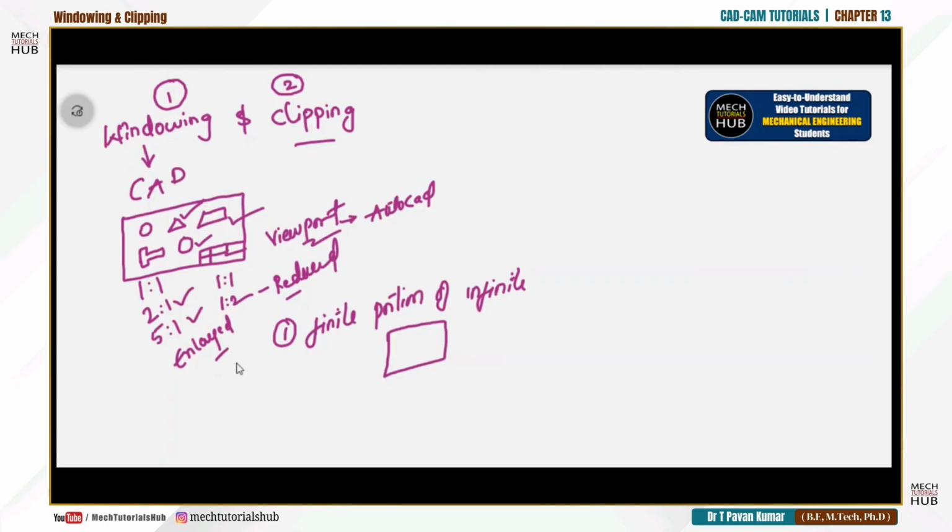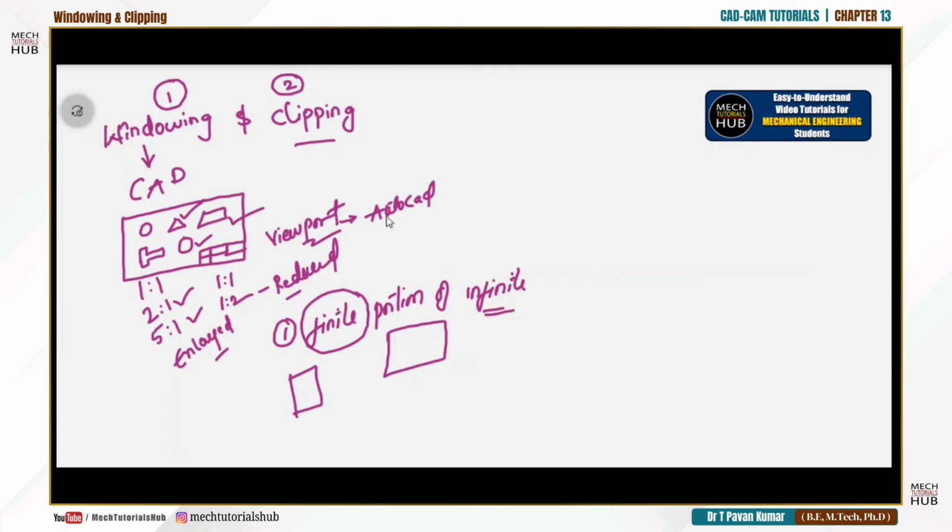That is the scenario. But we don't need the complete world coordinates. What we need is to project a specified zone to our screen coordinates, according to our screen coordinate system. Try to understand, out of the infinite world we pick the finite portion to make it visible on the screen coordinate system, where you can see all of them with different sizes, shapes and scalings, which can be taken, printed and sent to the shop floor for manufacturing. Alright, this is how it goes.